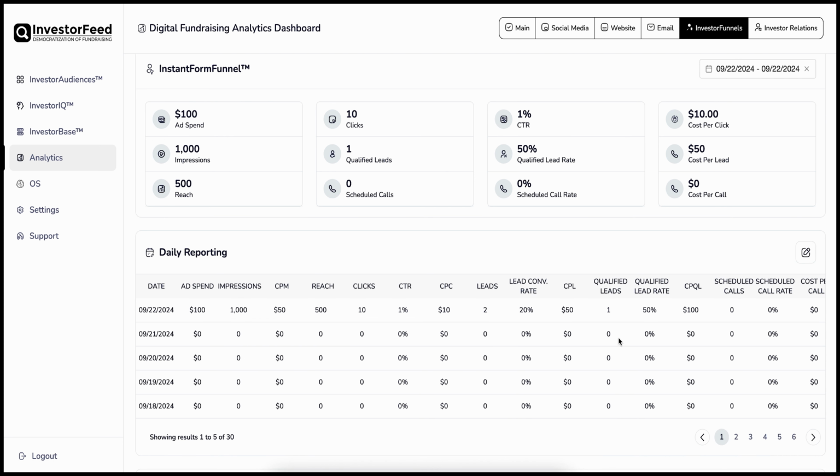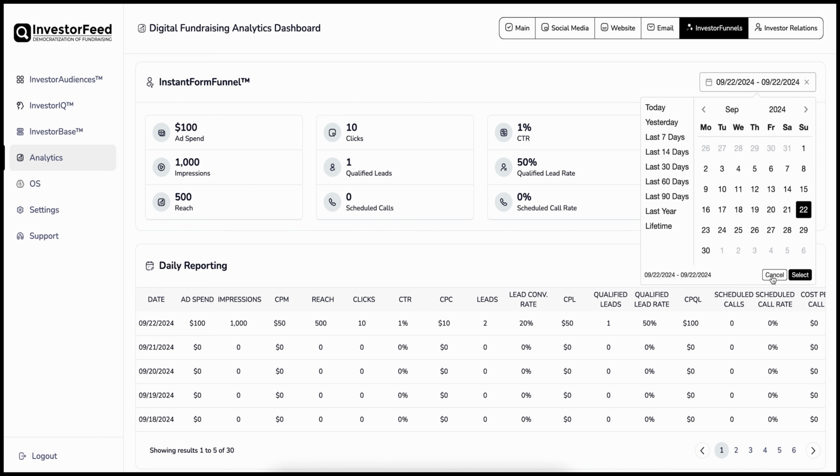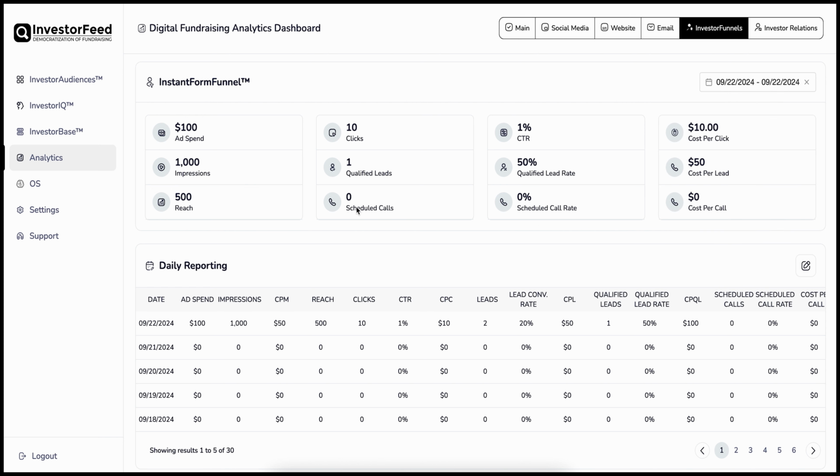So that's how we would set that up, and then you can see all that information right here for the specific day, and then you can just continuously keep on adding that information in, and then you'll be able to look back at that each and every day by utilizing the date selector here as well. And then you can see all the information in your view right here. So the purpose of this is the number one most important part of running paid traffic for any campaign. You need to be tracking your data, and then once again, going back and reforming your KPIs in order to forecast the total amount of output and also advertising spend you need in order to hit your specific capital raising goals, and then also coming in and optimizing your campaigns.